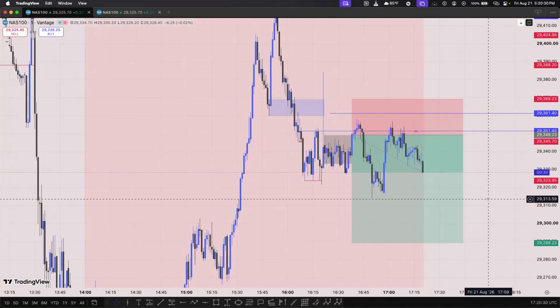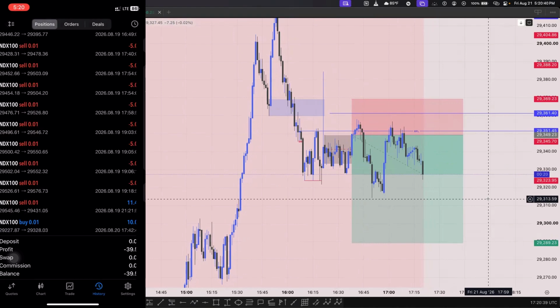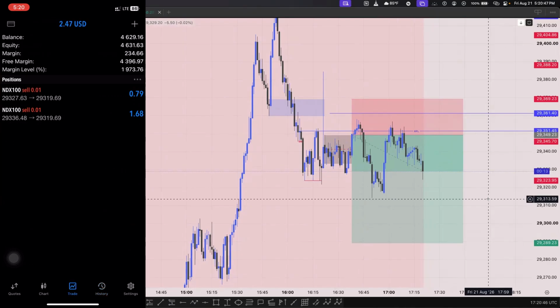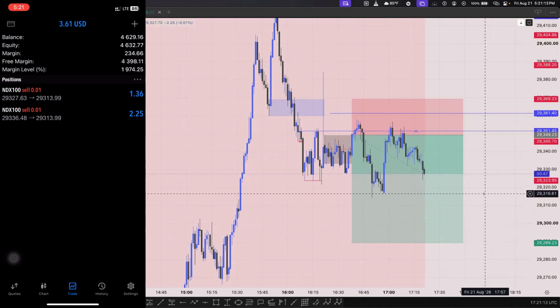Okay. And also I almost blew my account on Wednesday. My account literally went from 4,680 to 4,619. Okay, so yes, it almost blew, but I still was able to make some profit on that specific trade that blew my account. So with that specific trade, it's the trade that got me to this refinement.